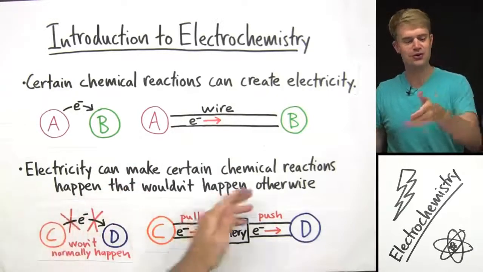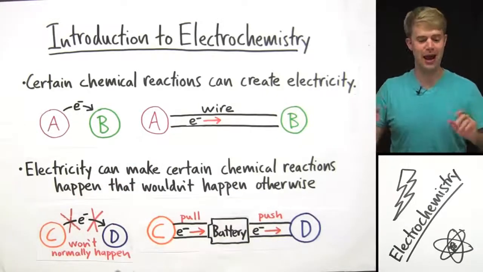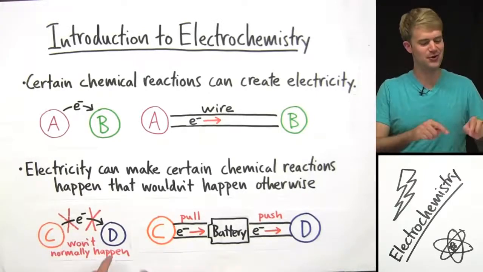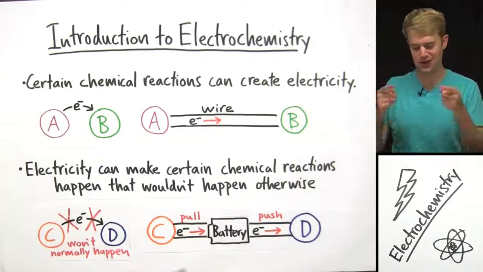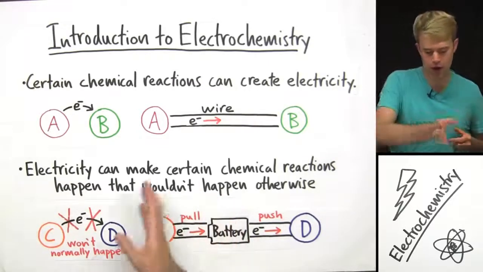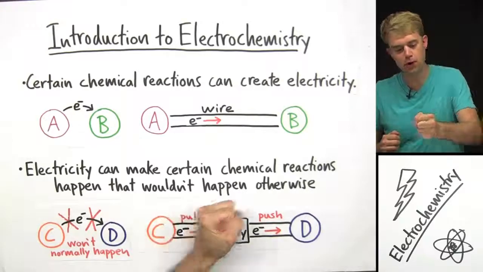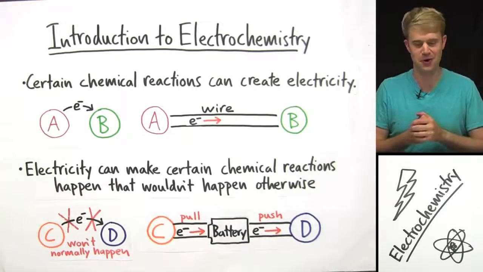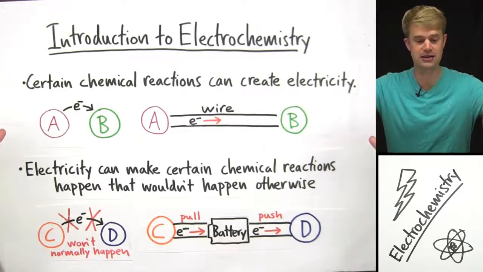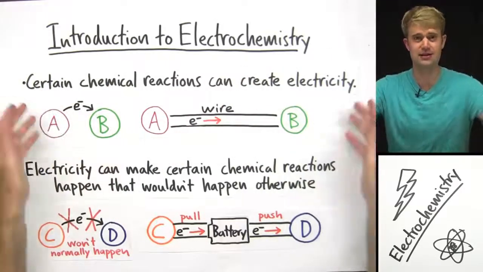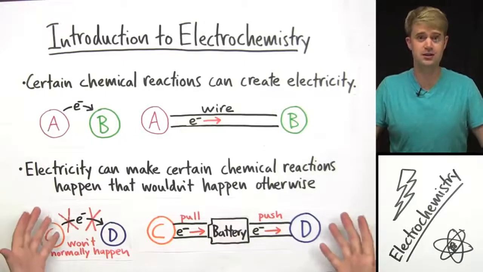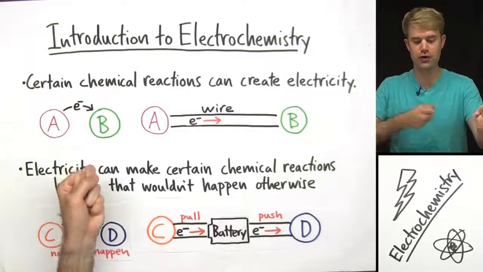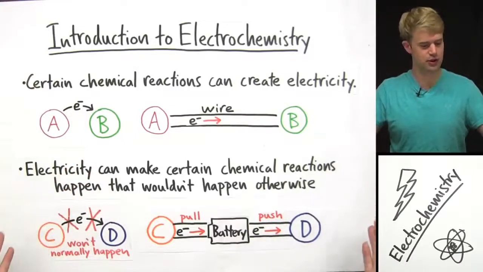Electricity can make certain chemical reactions happen that wouldn't happen otherwise, if a certain atom doesn't want to give up electrons or another atom doesn't want to gain them. We can use the electrical energy from a battery to pull electrons and to push them, forcing oxidation-reduction reactions like this to happen. We looked at how galvanic or voltaic cells use processes like these, and we talked about the electrolysis process of breaking down H2O, water, into H2 and O2. So that's a good example of this.